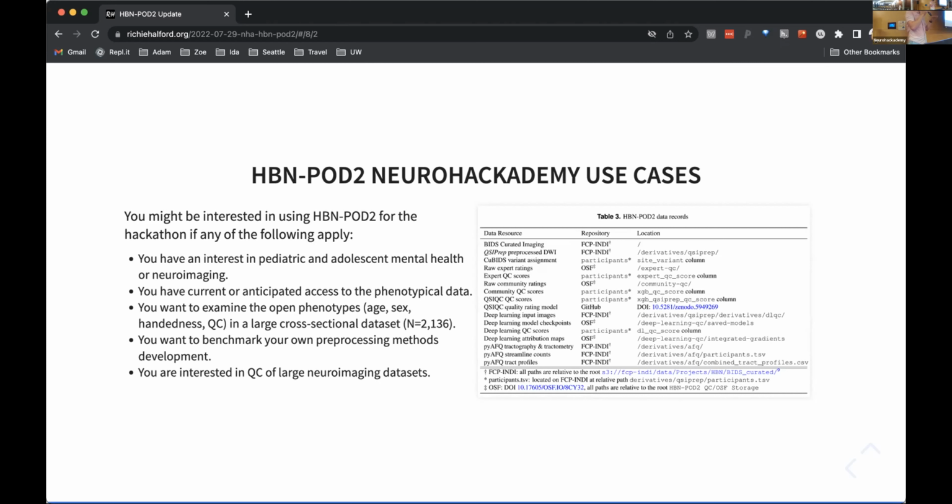So the first answer is no. I wouldn't trust our QC network on a different data set. I do think it'll work on future releases of HBN from the same sites. But in the paper we did some simulations to try and address generalizability. It doesn't generalize across sites within the HBN, so I don't. Well, it gets complicated. It can generalize across sites in the HBN, but not predictably so. I can't guarantee it. And so I don't expect it to generalize across studies. So that was the first question.